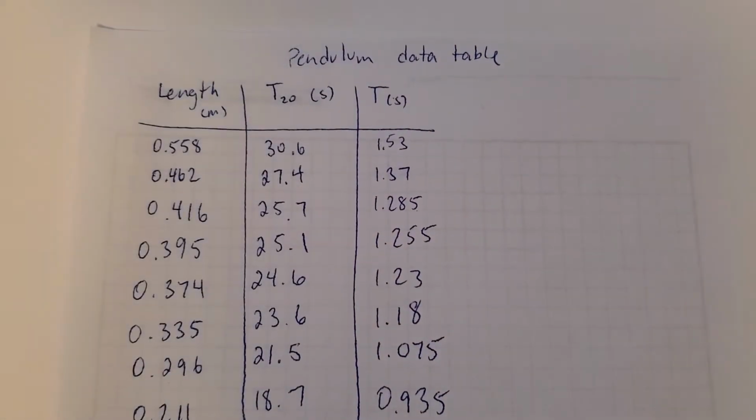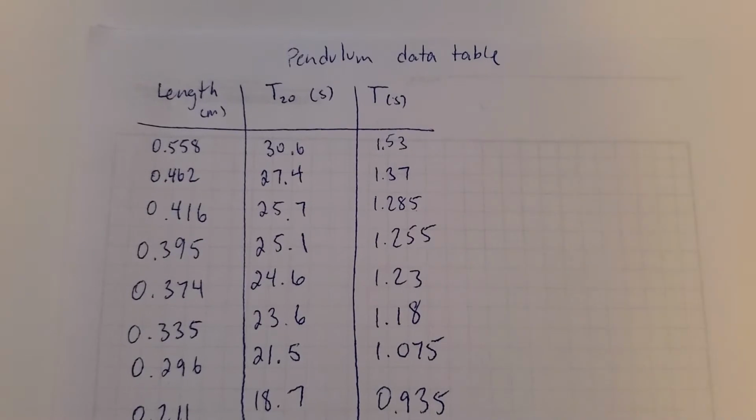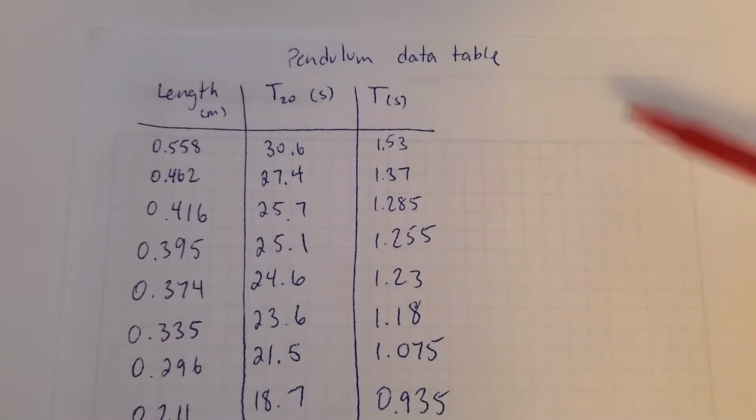All right, physics class, I want to show you the next step in our lab when we're actually going to do some analysis on our data. So this is the data I collected from my pendulum. Now, what we're actually going to do is get a value of g, gravitational acceleration, from this data. I'm going to show you one way we can do it.